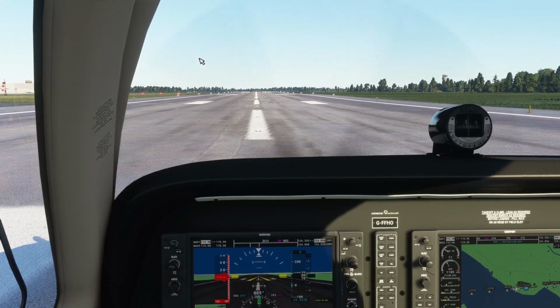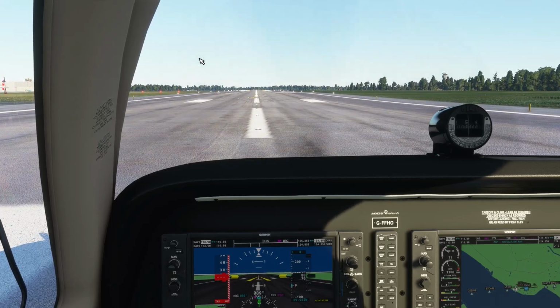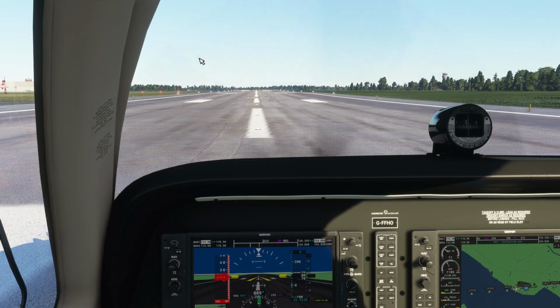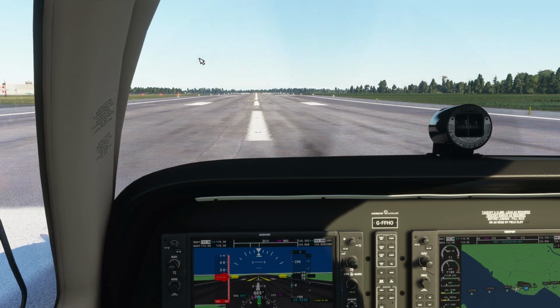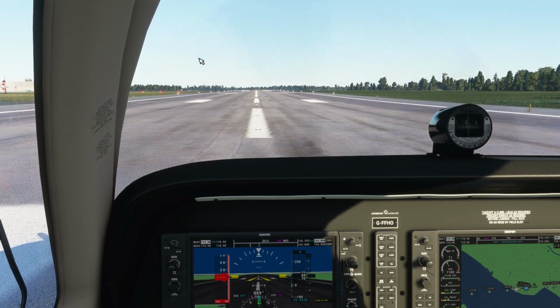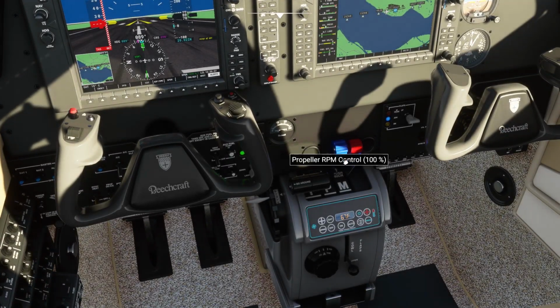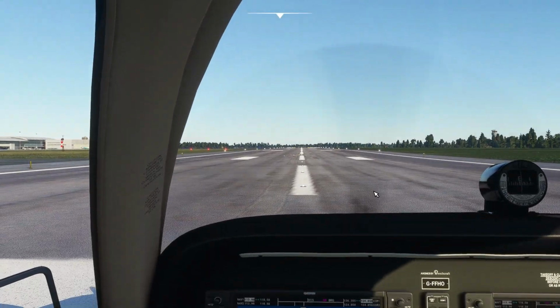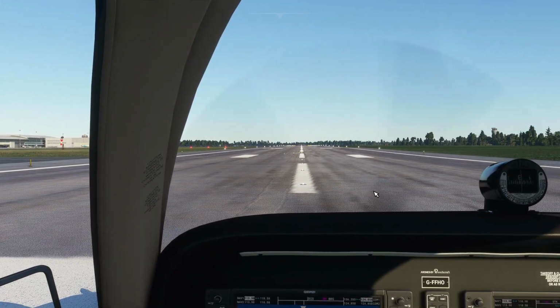I'm Kitty, I'm a real-world commercial flying instructor, and today I'll be talking about how to best utilise constant speed propellers in Microsoft Flight Simulator. Now, I'm not going to bore you all to death with an hour-long briefing all about the theory of how and why these things work. All I'm going to show you is how to use this mysterious blue lever right here to improve your immersion and your realism when flying in Microsoft Flight Sim.